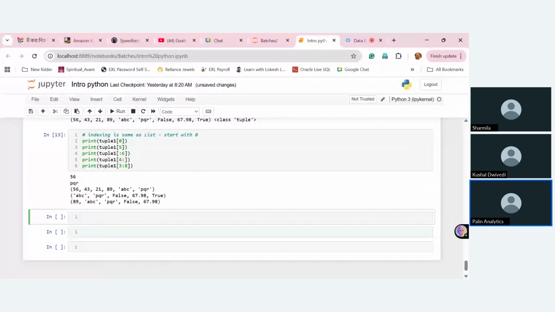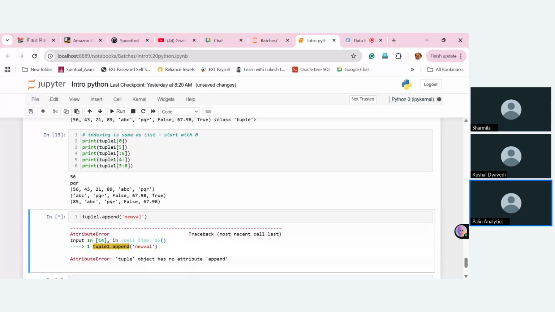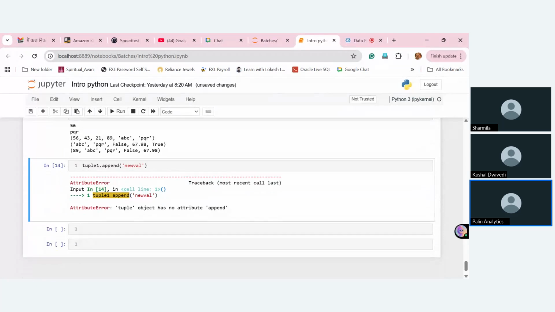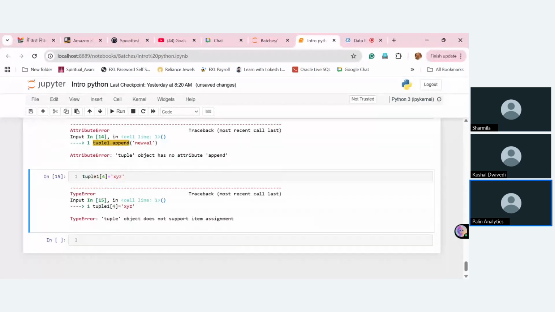So what I'm doing is tuple 1 dot append, if I want to add a new element, new val, you will see that it is not allowing because in tuple appending is not supported. If I want to change anything at any particular place, so tuple 1 at the fourth index, I want to add XYZ. Okay, so again it will give you an error because it does not support item assignment.